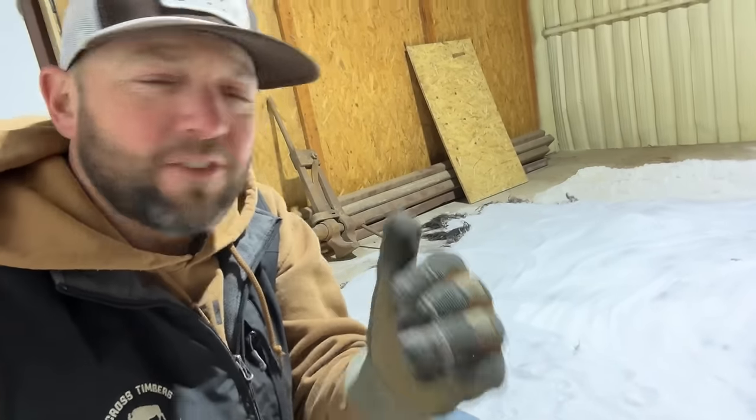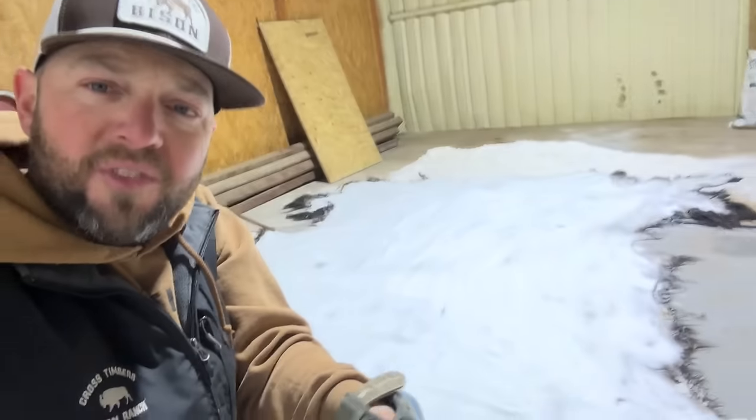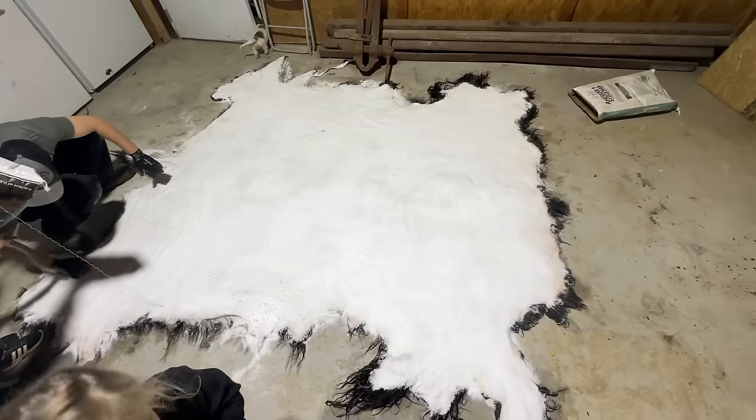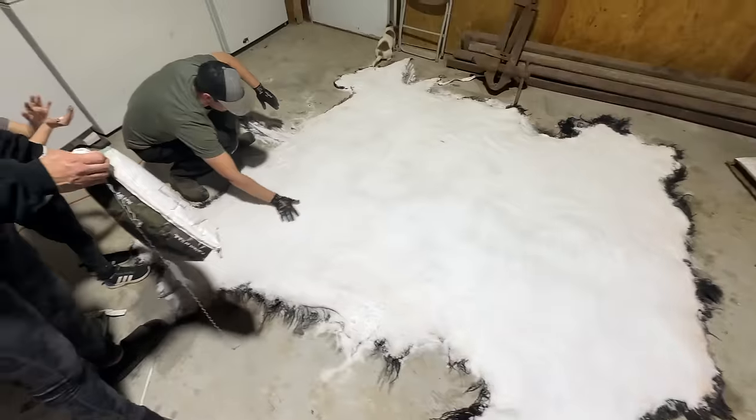Hi guys, welcome back. After we got it power washed, Colby and I brought it into our tool shed, which is sealed off from animals and weather here in our barn. It's a good section so nothing can bother it. With this bull bison hide, we brought it in and put the first layer of salt on it.